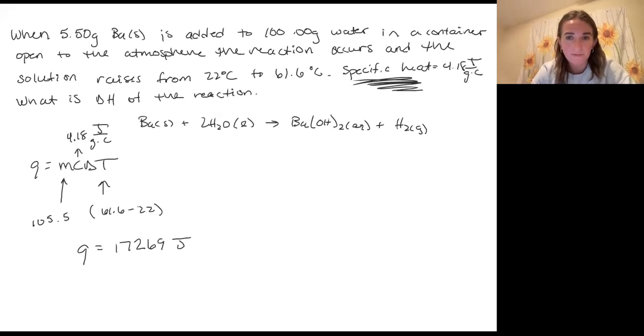Yes, beautiful, awesome. So we're going to be using the moles that we have of barium. Barium is considered our system because it is the reaction that is occurring for delta H. So we just want that specific barium component that is being dissolved. So we'll divide by the moles of barium, which I think is 0.04005 moles. We just use the molar mass off of the periodic table to solve for that. So we took the 5.5 grams and divided that by the molar mass of barium to get our moles.